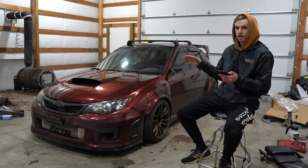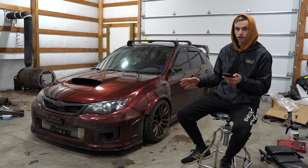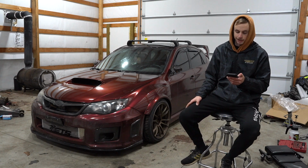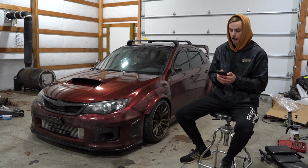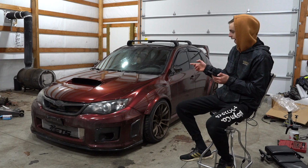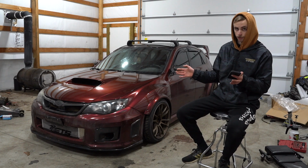I believe that's pretty much everything on the outside of the car, and the total for all exterior pieces that I've just listed is right around $6,924 for the exterior of this car to look like that. And that's not including labor or anything like that, since I've done all the work myself.